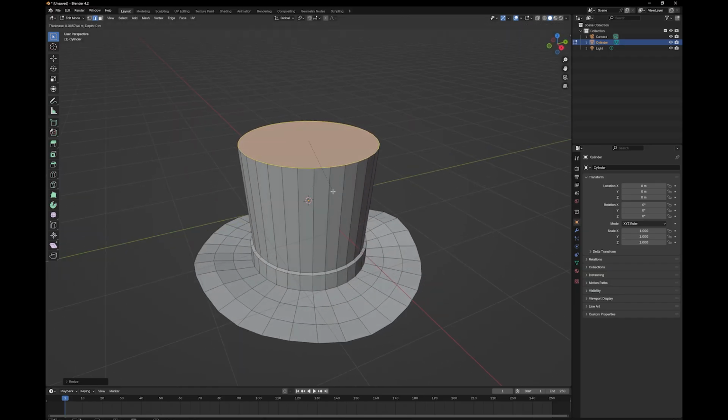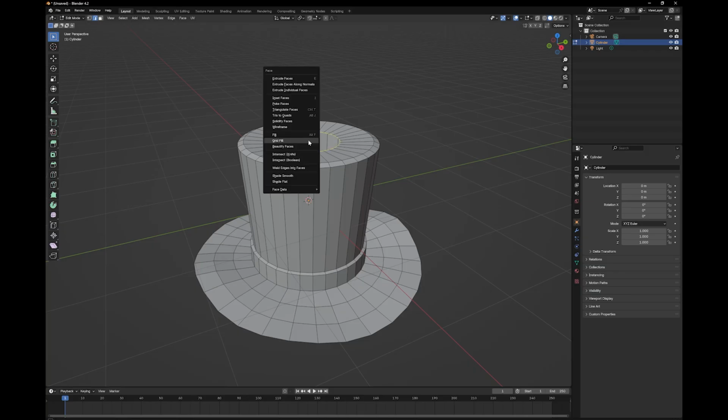Now inset, grab G, Z to pull it up a bit, I to inset, G, Z, I'm just going to pull it down a bit. I'm going to delete that face, I'm going to press 2 to go to edge, and then press Alt while clicking one of the edges to get the loop, and then Ctrl F and pick Grid Fill, and then that'll give us some better geometry at the top.